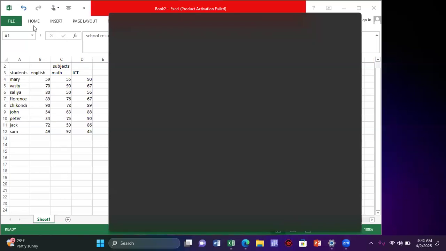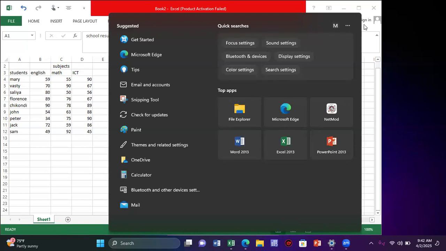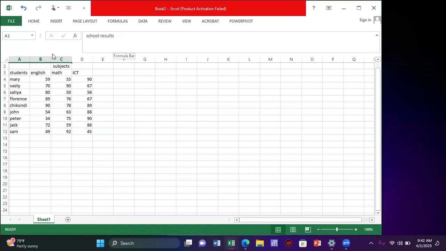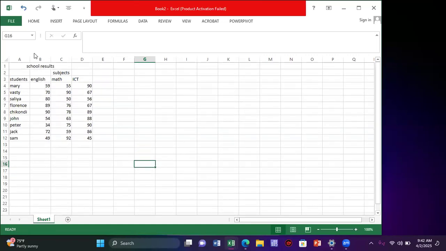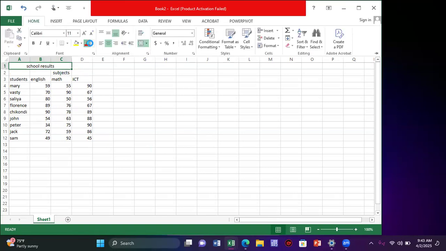What's going to happen? I hope you are loud and clear. So we have the subjects, we have the students, we have the school results. So what I want to do now is just bring the school results here. I want us to come here and again try and do something about the school. I'll try and make some color, make it look a bit better. Something like that is okay.